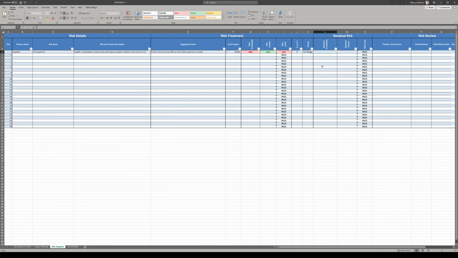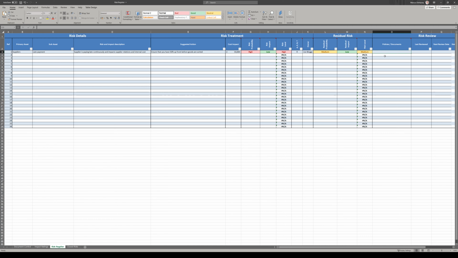It could be a team of people who manage your risk register or your frameworks or anything like that. And then we're going to say, what is the residual probability of this actually going to happen? So at the moment, it's going to be a high risk that suppliers aren't going to pay us in time. So after we've asked them for 50% up front, we're going to say the residual probability has gone down to a medium because we're getting some money. And then the overall impact will be low because we're actually getting money coming in. And then you can actually see the risk level has gone from high, it's now gone down to low.